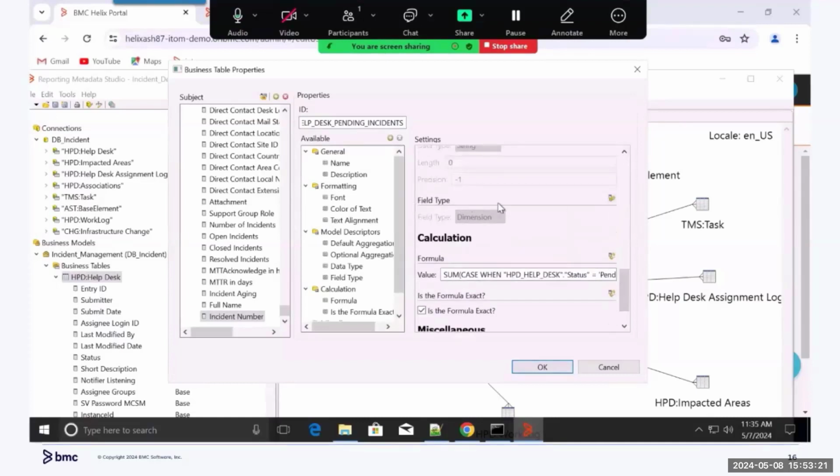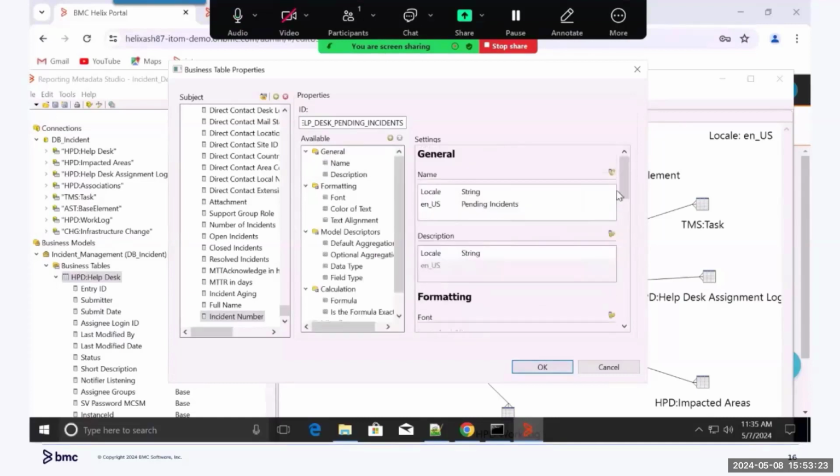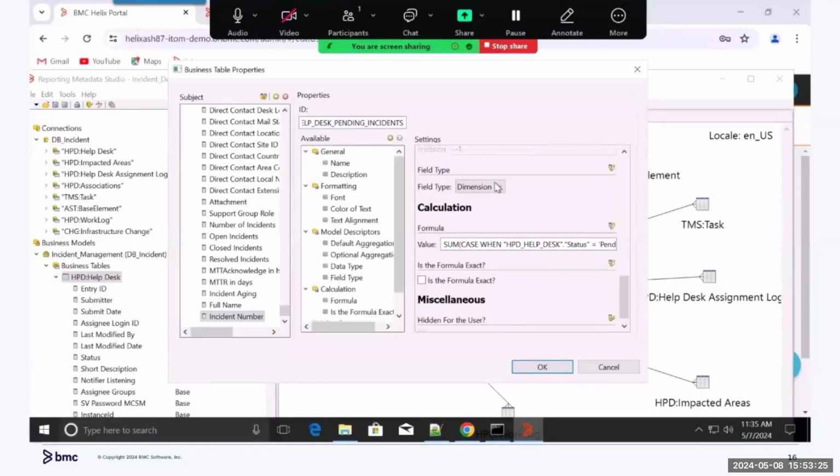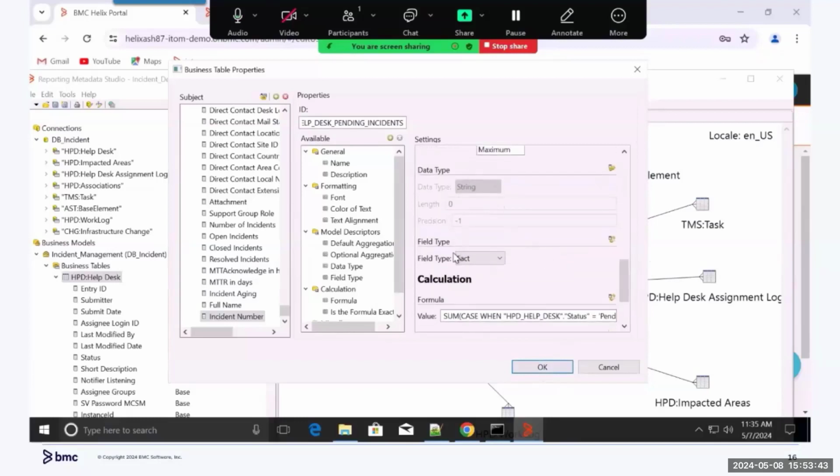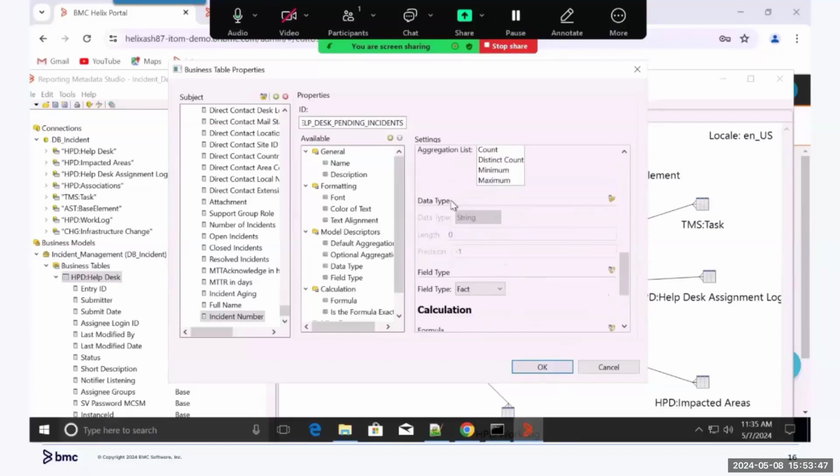Then field type also, you have to consider setting it as fact so that the Visual Query Builder UI will understand that this is a calculated field and it will be able to identify it correctly. Once you're done with defining all these properties, you also need to take care of the data type.